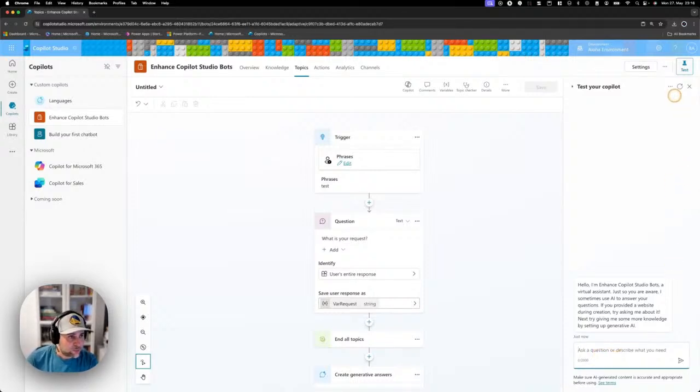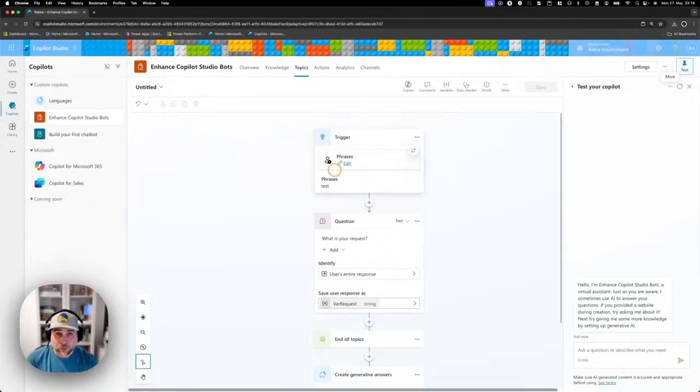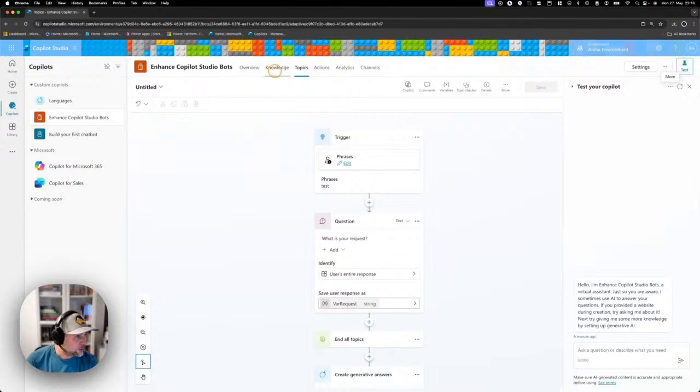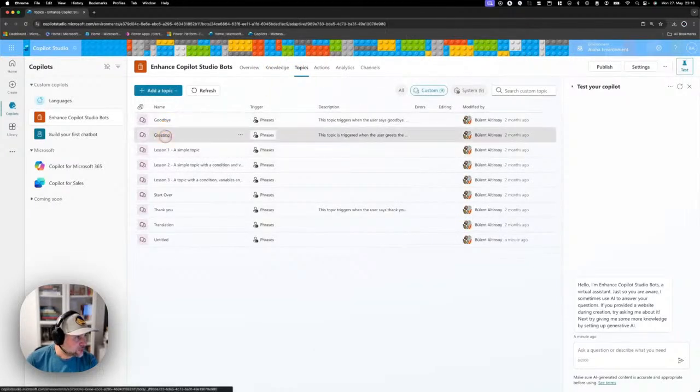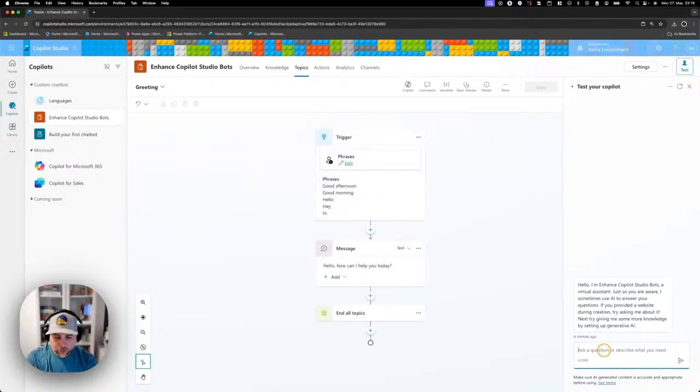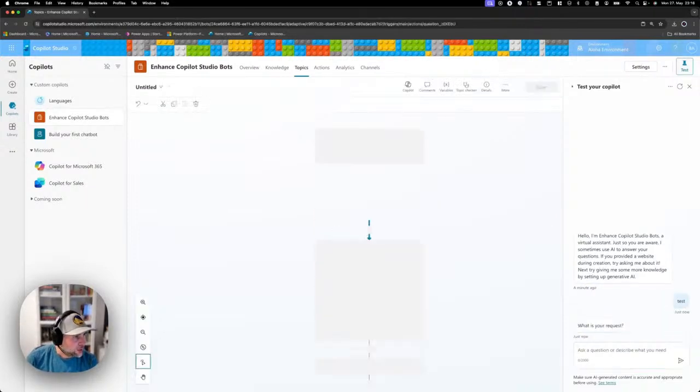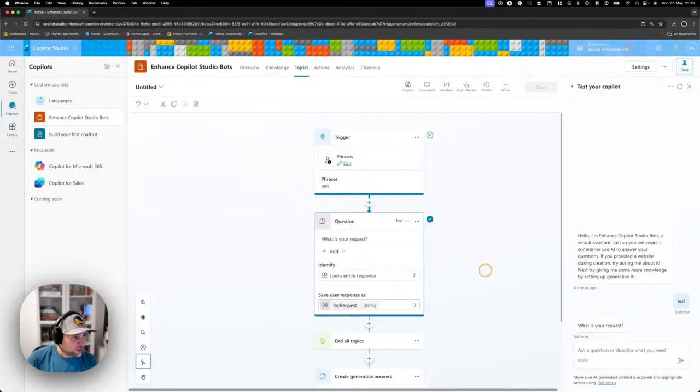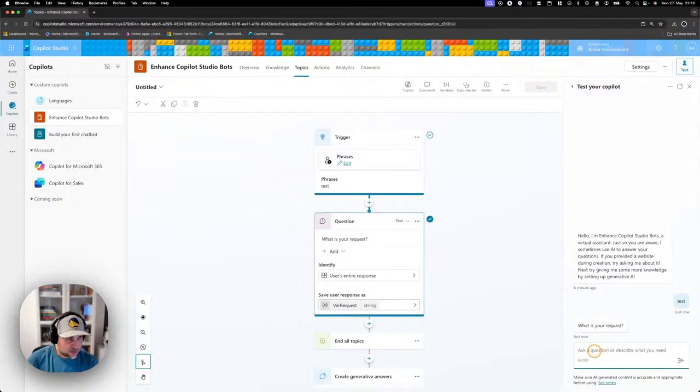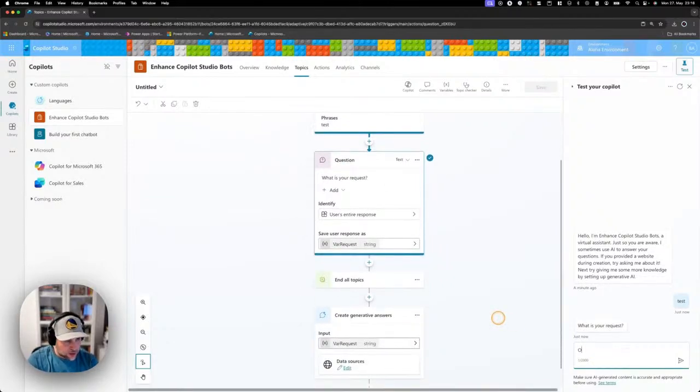By the way, a tip. If you go in here and say track between your topics, it automatically opens up the one where you are. So if I'm going away from here, I click on topics and say the greeting ones are here. And I've just started my Copilot test and I click on test. It automatically jumps into that topic here. And now it asks me, so what is your request? And I'm telling it my request is that I want to learn more about the exam PL-200. So this is the Power Platform Functional Consultant exam.